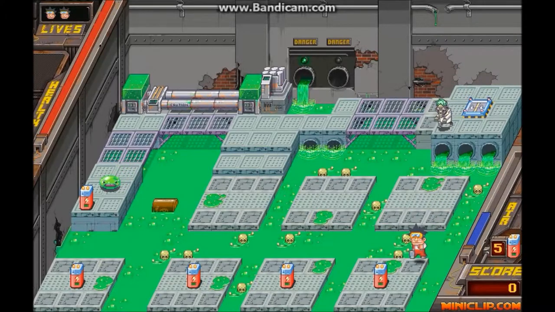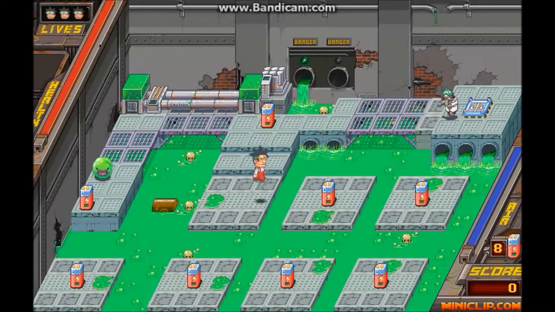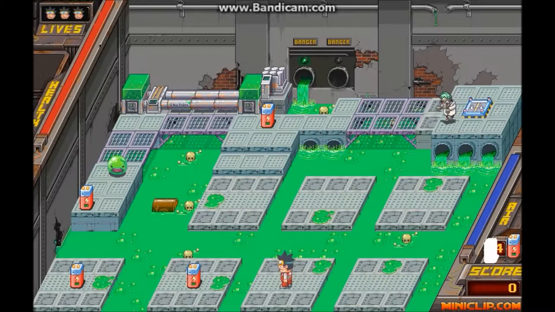Whoop. Alright, and whoop. Oh, quiet! I forgot about... Yeah, oh no. I'm gonna suffocate! No. Actually, I can just restart the level. And the cool thing about restarting the level is that you get all your lives back. So I guess this is sort of like cheating. Right.